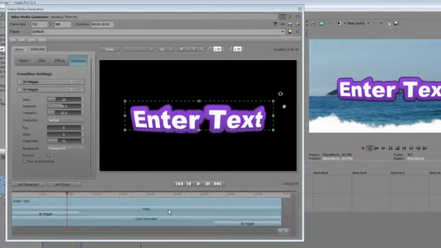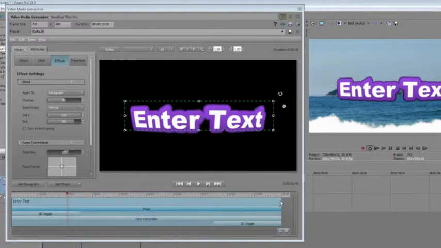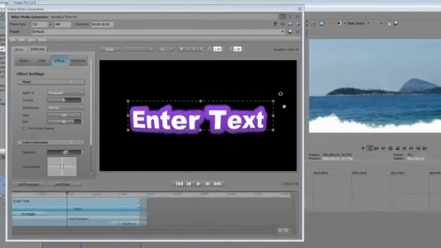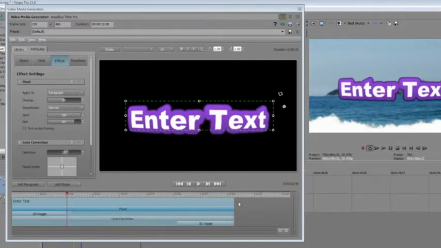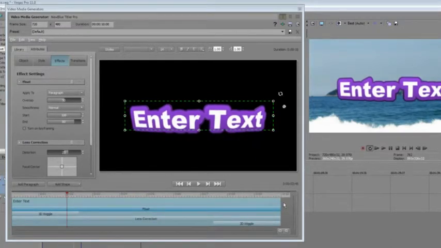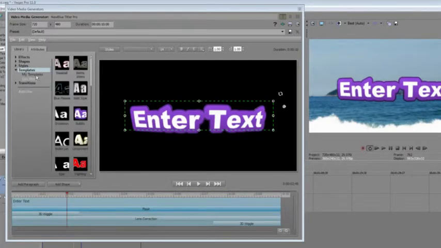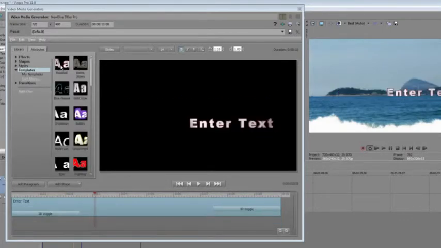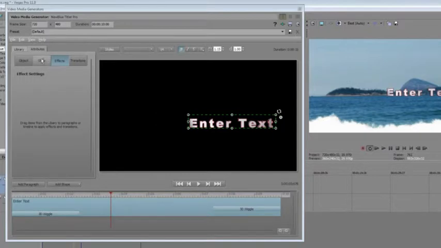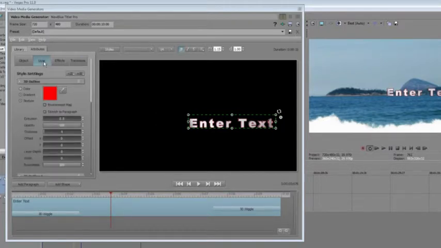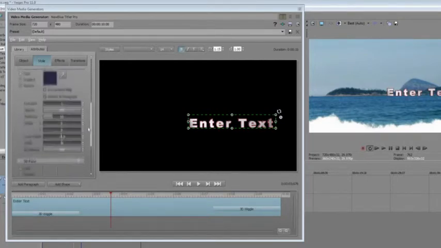And one thing I forgot to mention earlier when we were talking about this area down here, in addition to reordering them like we did earlier, we can resize these paragraphs just like you do with an event in the timeline of Vegas Pro. You can resize a paragraph and make it last longer or shorter or whatever you want to do. So the templates is a great place to just add a template, and this particular template didn't use an effect, it did use a transition, and we could check the styles and so forth.